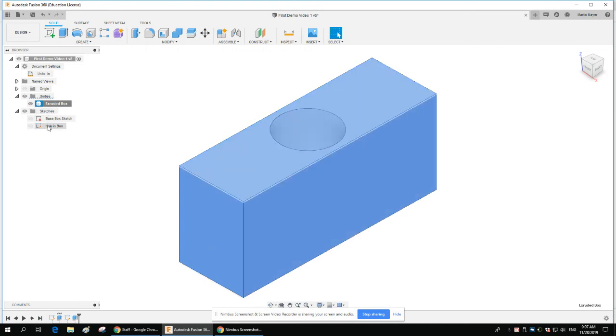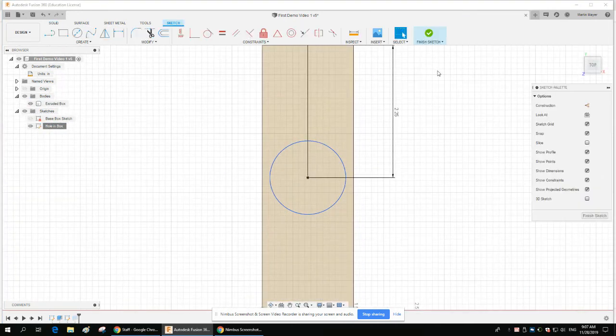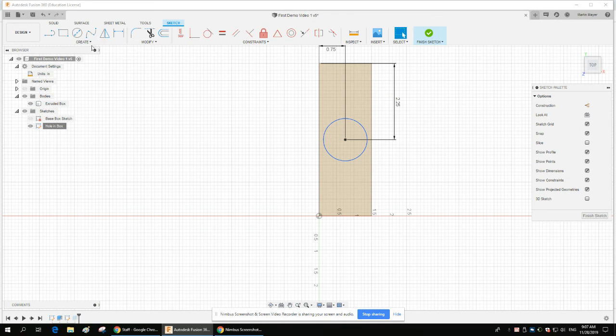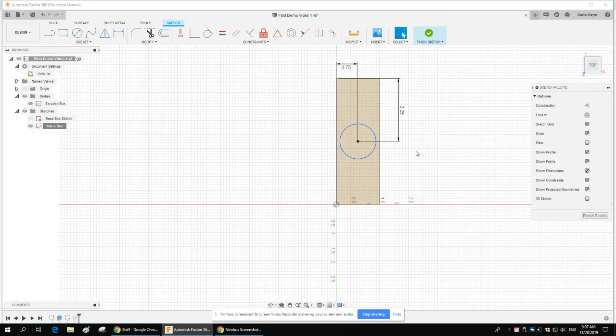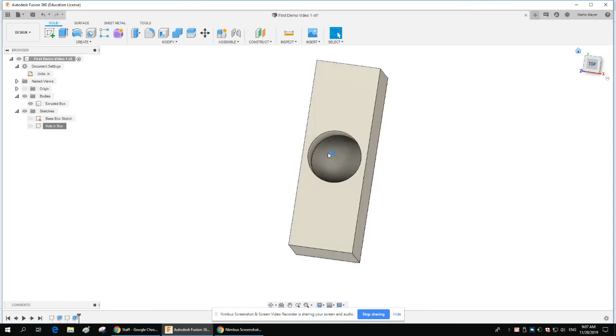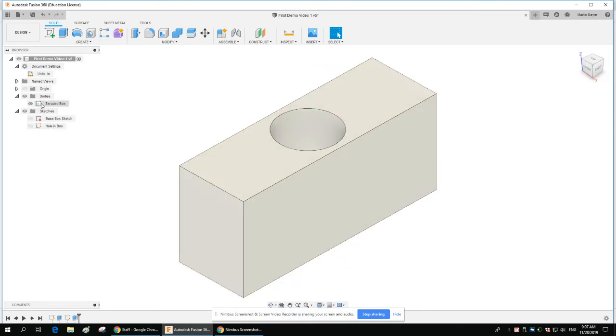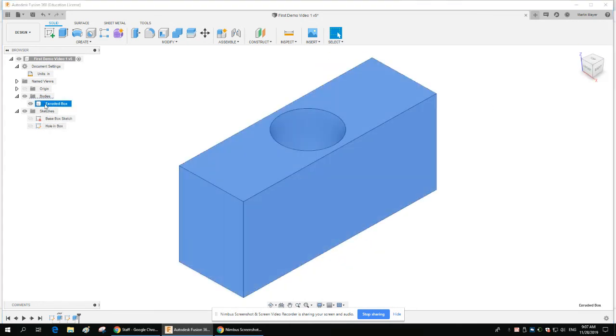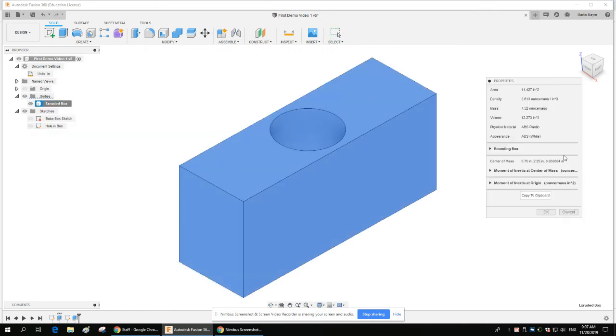When you edit your sketch, you can go in using your sketching tools and move things around so it is where you want it, changing the diameter, location, whatever you need to do. When you exit the sketch, it will automatically update those changes. And then you want to check or set that you have it as ABS plastic and keep an eye on that number. That's it for now.